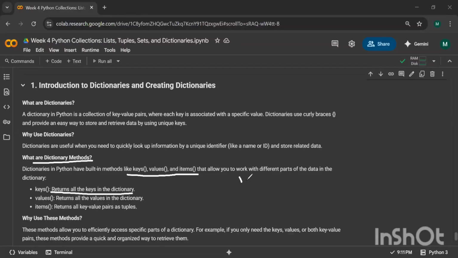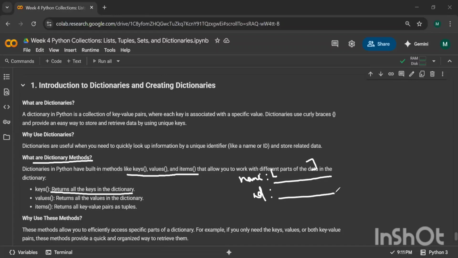Like I am having name, ID. So, the name of my two keys is name and ID. So, that will only be my answer. And with the help of values, whatever values I have put after colon for both of them, that will come if I am putting the values function.